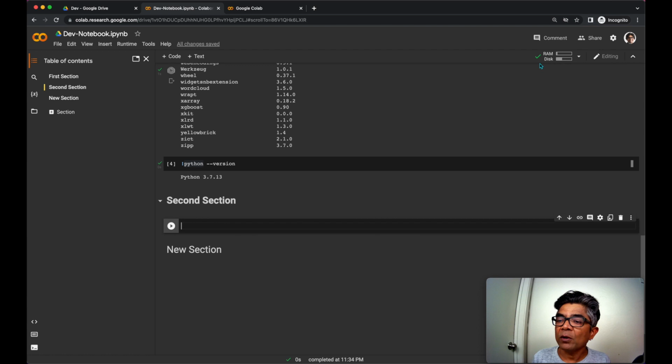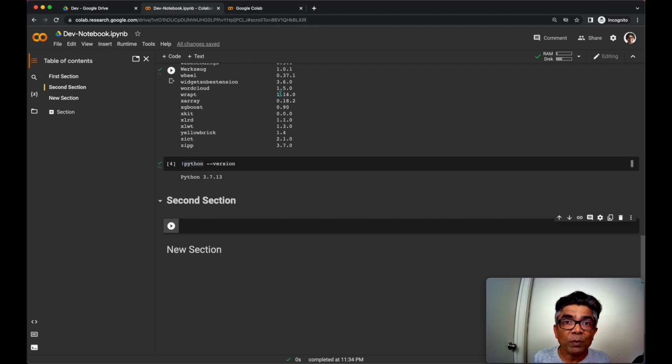If you would want to see your machine detail, you can see the RAM and disk available. You get about 100 gig disk whenever this VM is available for you, and about a gig of RAM. Sometimes it will be over a gig, sometimes you might get half a gig of RAM. It depends on whenever you connect and what the workload is at the Google Cloud, where these Colabs are available as shared resources.